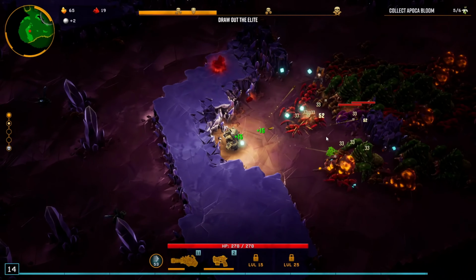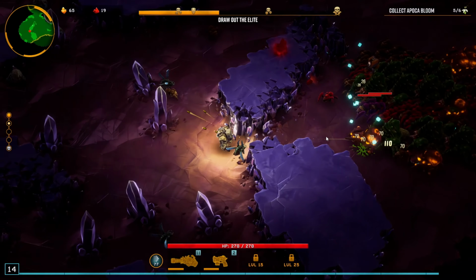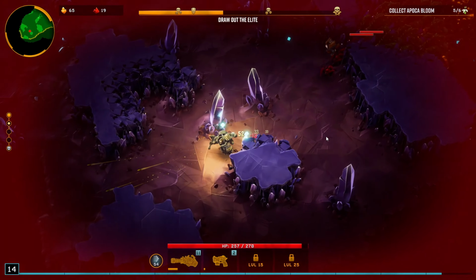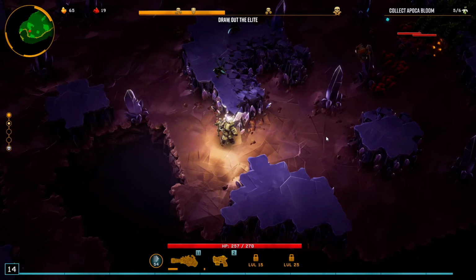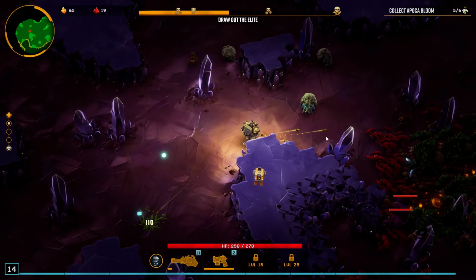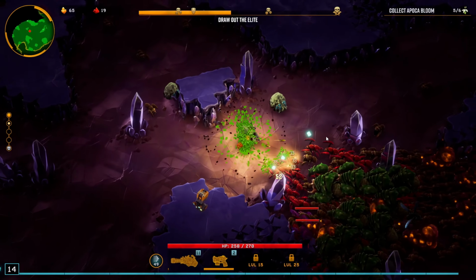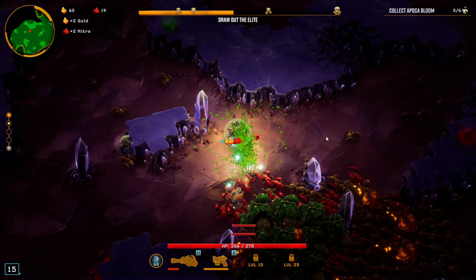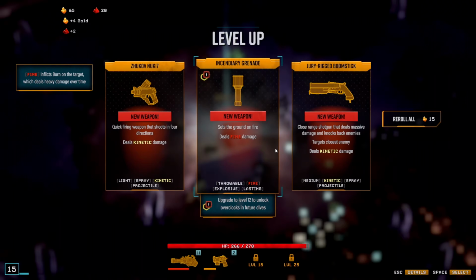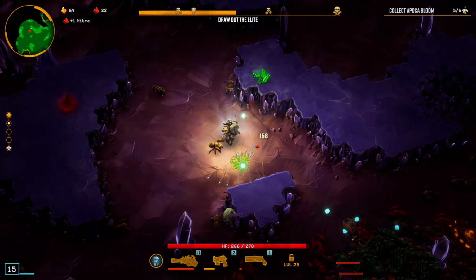Say hello to my little friend. I can tank a little bit of damage, not an issue. Couple of loot bugs here, I'm going for them. Loot bug down. Okay, I gotta get a kinetic weapon, that's what I gotta make sure I do. I'll take the boomstick.